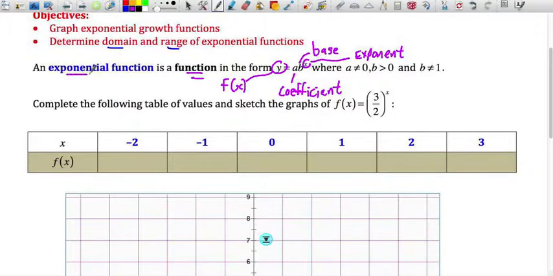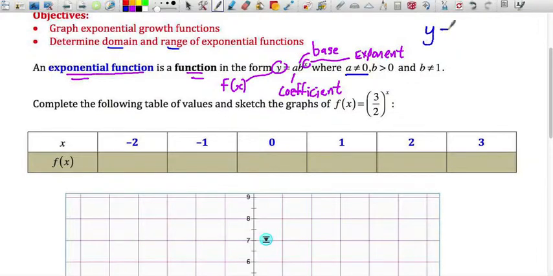Exponential functions have certain key characteristics, and hopefully you picked some of those up through the introduction activity. But in order for these functions to have those characteristics, there are certain restrictions to the base equation, y equals a times b to the power of x, and those are detailed over here. First of all, a cannot be equal to 0. If the coefficient was equal to 0, then we would not have an exponential function at all.